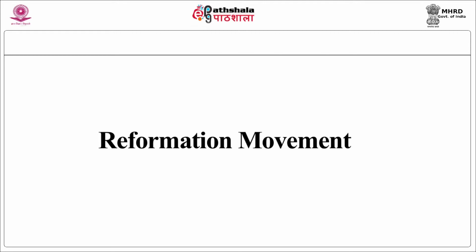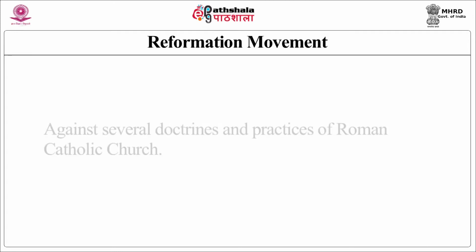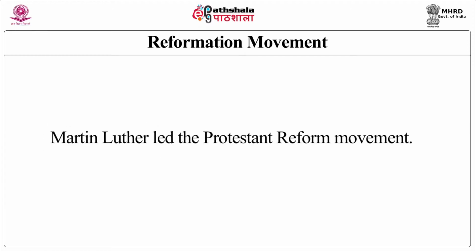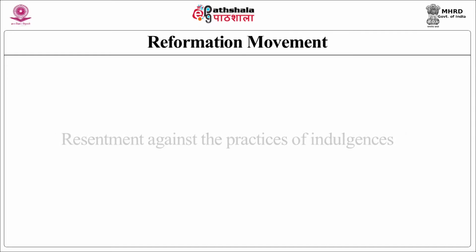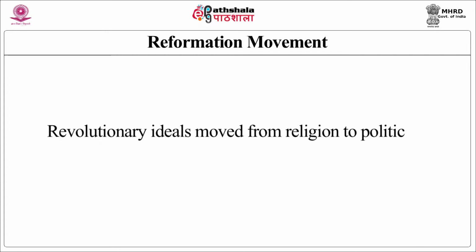And there was a Reformation movement against abuse of authority, the taxes imposed by the Pope, corruption in the church, and they were against several doctrines and practices of the Roman Catholic Church. Martin Luther led this Protestant reform movement in Germany, and there was a tremendous resentment against the practices of indulgence. It's a kind of cash payment towards remission for past sins. The Protestant reform movement also sowed the seeds of modern democracy. These revolutionary ideals moved from religion to politics.